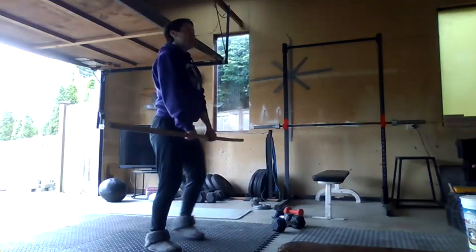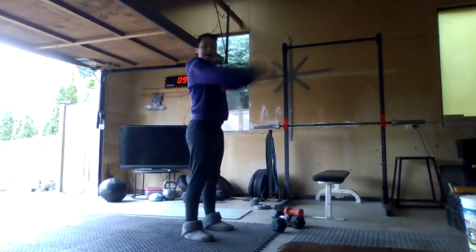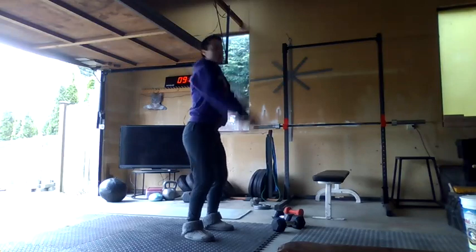3, 2, 1. And then we're going to go into those swings. And so again, you're just kind of popping it up as high as you're feeling. Nice. Keeping your back flat.